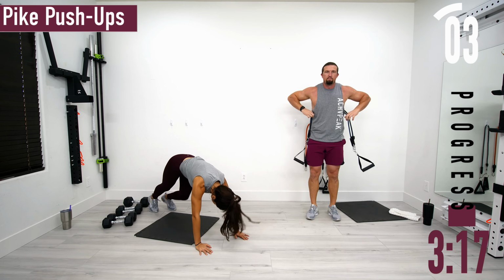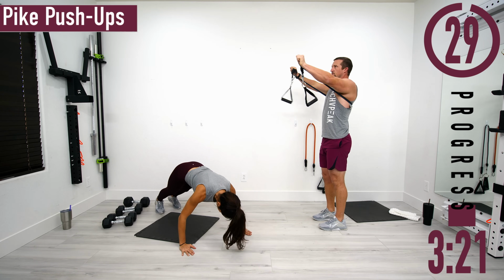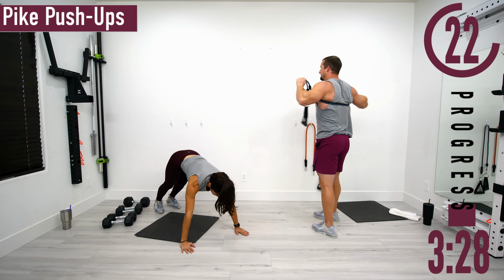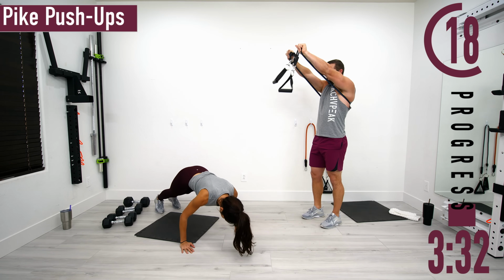So our first one is Pike Push-Ups. Get your butt up in the air. For bands, we're going to be pressing right here up high. So this is a regular press. Our hands are going to be up. You can see I have the bands wrapped around my back going through the armpit here.